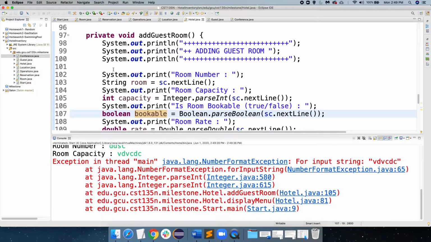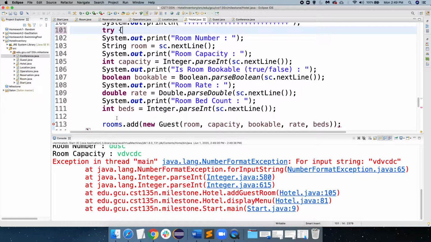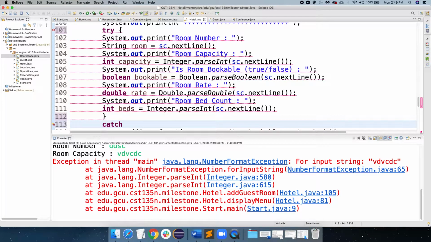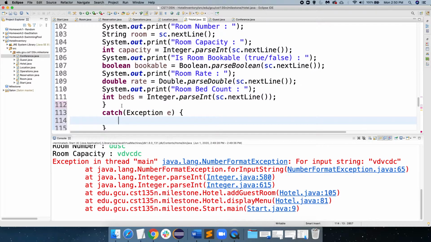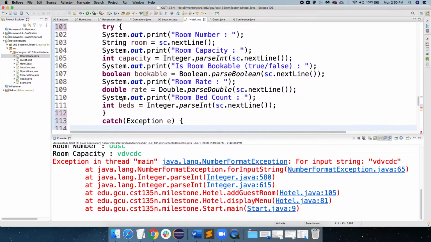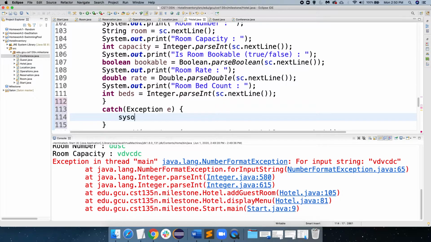So we want to handle that a little cleaner. We don't want to just throw this big junk there. So we're going to go ahead and make a try statement, and we're going to wrap all of these pieces in here. So if we can get valid information, then we can go ahead and make that new room at the bottom here. So we're just going to do a blanket one here, and we're going to catch all the exceptions that potentially could appear in any of these commands. And we're going to print out a message saying bad input, try again.